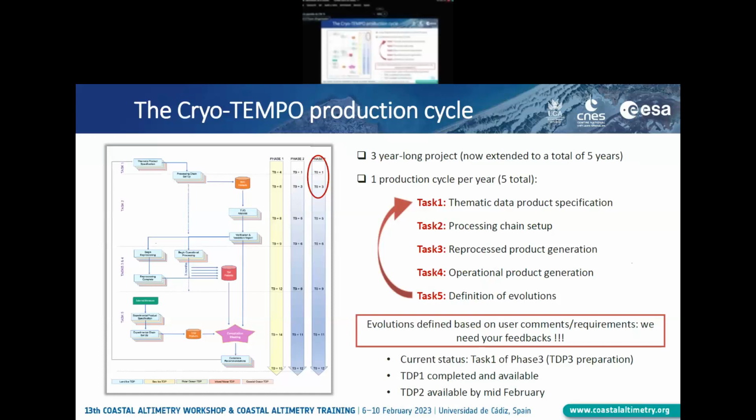And what we would like to have now is users that will start to download the data, use them, and provide feedback also depending on what features they like, what features they don't like, and what improvements they think we should bring to the product. For the moment, the first version of the product is already available. The second version has been produced, and I think it is going to be available starting from mid-February. We are still ironing out the last couple of little details, but it's going to be ready soon. And we've already started thinking about and producing the new evolution for the third version of the product.